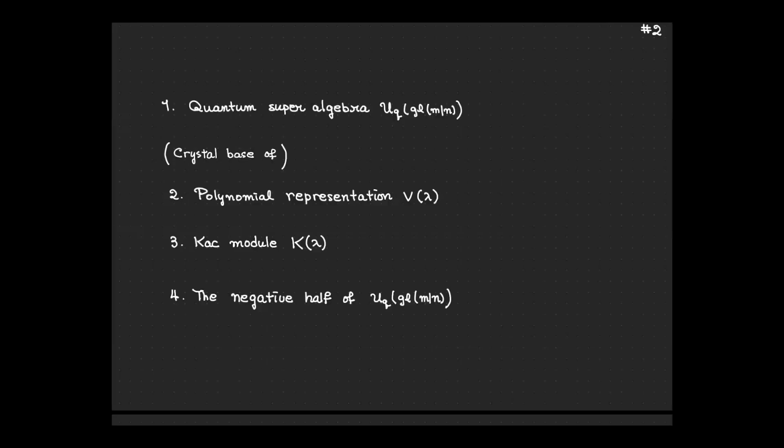Okay, yeah. So it was first given by the crystal base for that representation was given by Benkart, Kang, and Kashiwara. And then I will talk about another family of indecomposable representation, not formal module, still finite dimensional representation called the Kac module. Of course, I will think about its q-deformation, and then talk about its crystal base theory. And then finally, I will talk about the negative half of the quantum group of gl(m|n). Of course, it's a crystal base.